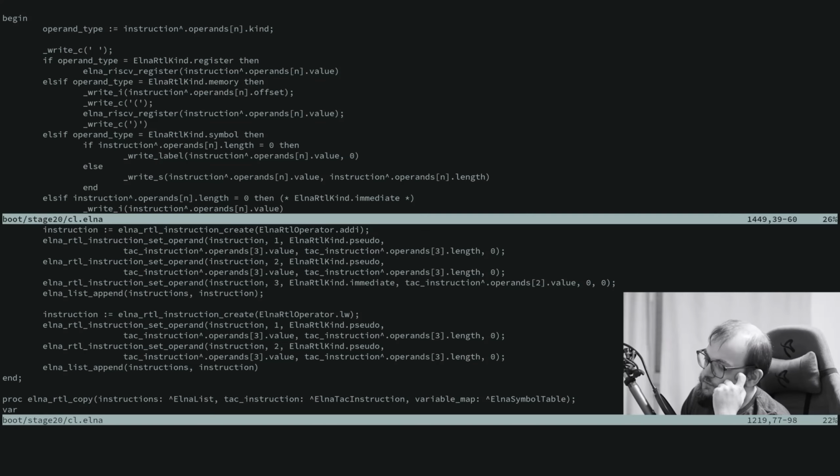But we also want to have offsets from pseudo registers, and here we actually use both fields, offset and the value, and here it would be pretty similar.